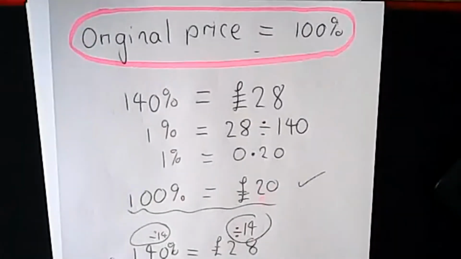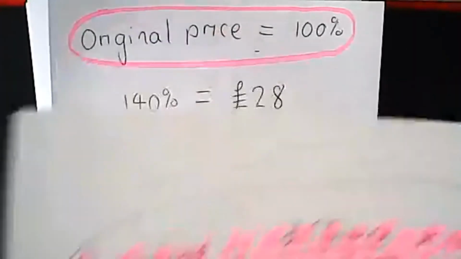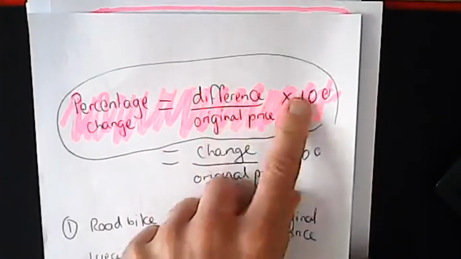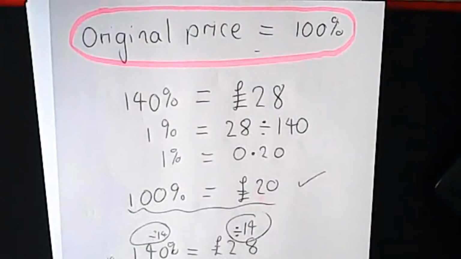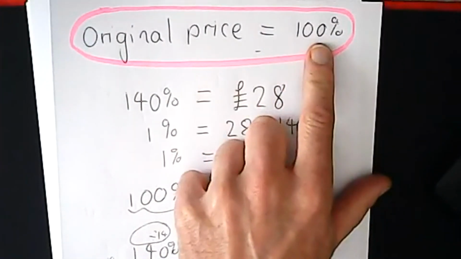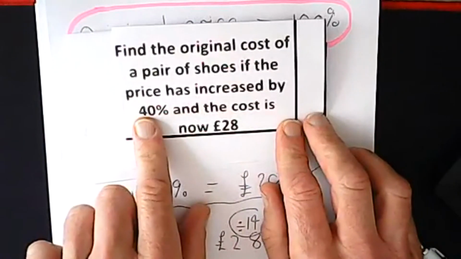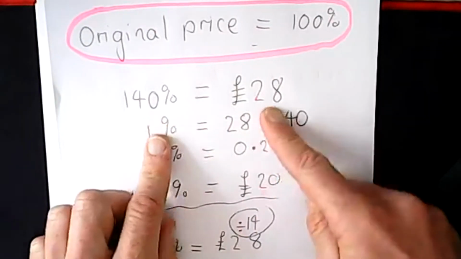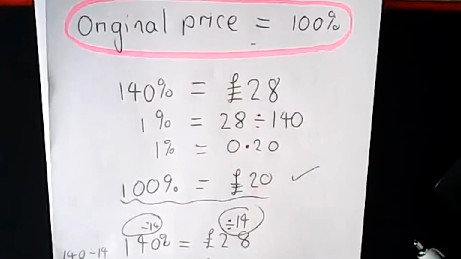So quick recap, and then we're done. Okay, so going back to our learning objectives, percentage change and reverse percentages is what we were looking at. So key thing for the percentage change is this formula, difference over original times 100. Remember that, and away you go. Everything's easy. And the important thing to remember for reverse percentages is that the original price is always 100%, and from there, look at the percentage needed. So look at your question, it's gone up, so it's not 100%, it's 140%, add it on. If it's gone down, take it off, match them up, and then work until you get back to 100%, which is the original price. Once you've got that first line set up, it's fairly straightforward.